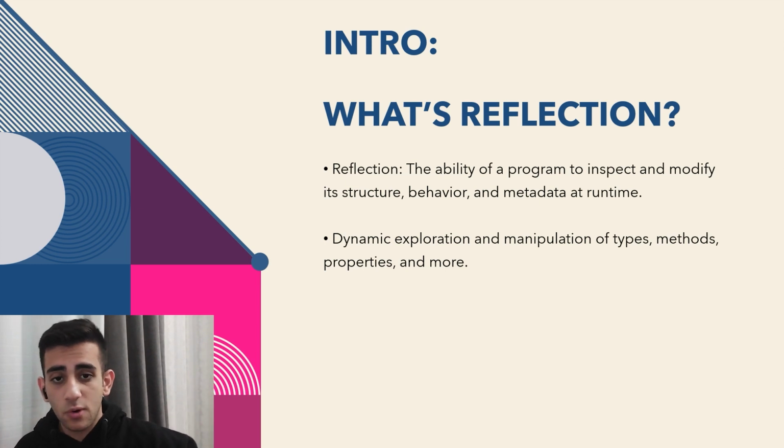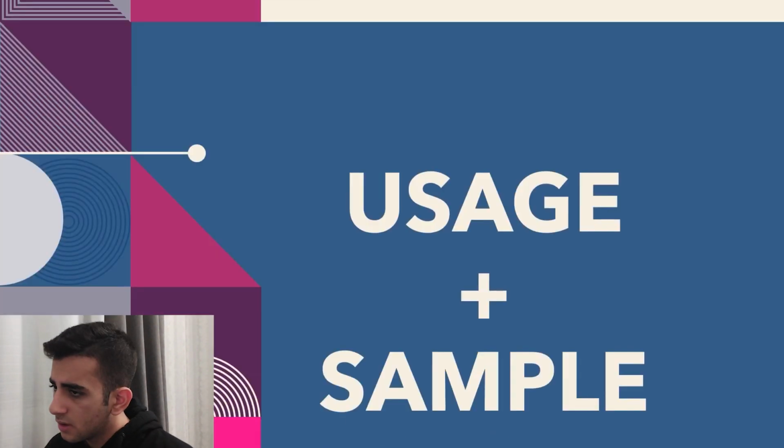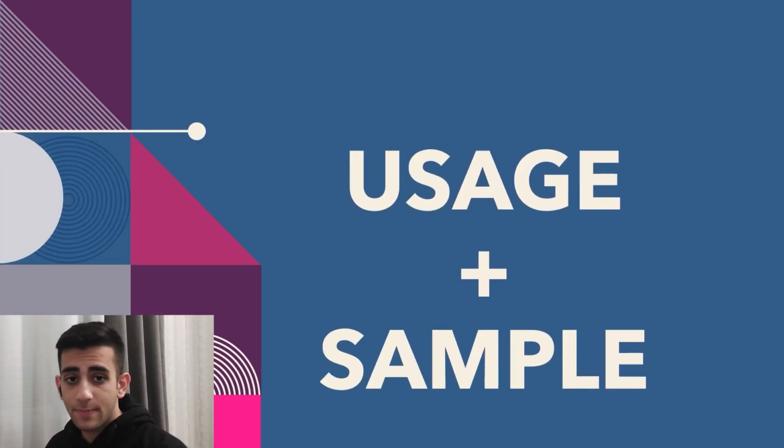And as I said before, it's kind of dependent on JIT. It's not exactly dependent, but it's kind of dependent on JIT. Some of the things will be handled on JIT, so if you want to publish your code on AOT native, you're definitely going to have some challenges. That's why you should be careful when you use reflection. So let's see usage and a sample of reflection.